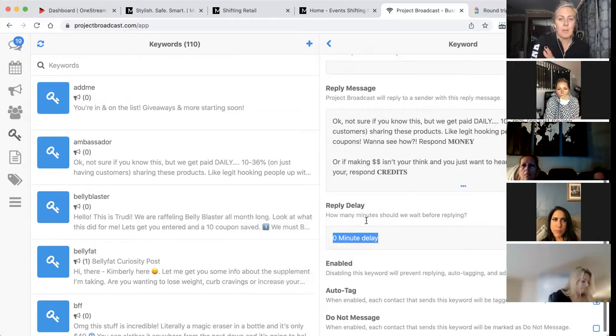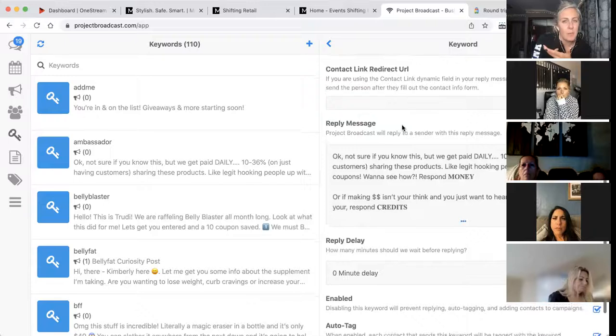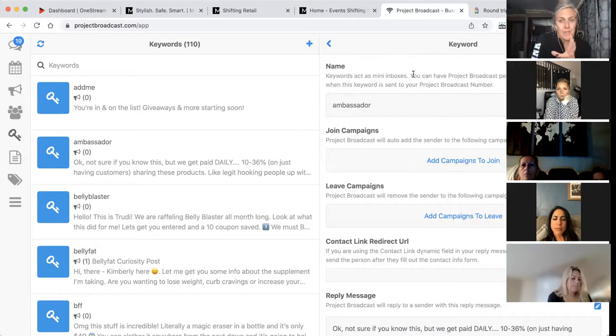Now, a pro tip, and I usually do change this. I don't know why I didn't. I usually put this on like a minute or a 2-minute delay, because when it goes immediate, it's so obvious that it's not you doing it. Like, how could you type that fast? So if you put it on a minute or a 2-minute delay, they actually think that you're texting them. Little pro tip there. So this dashboard tells you what your keyword is going to do.